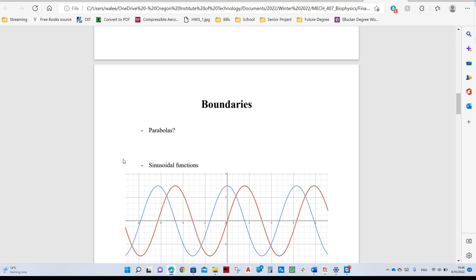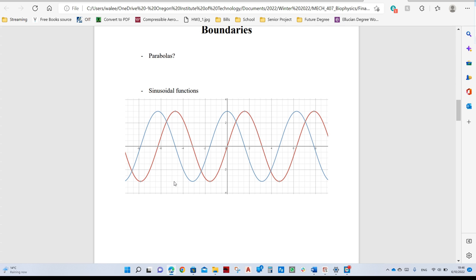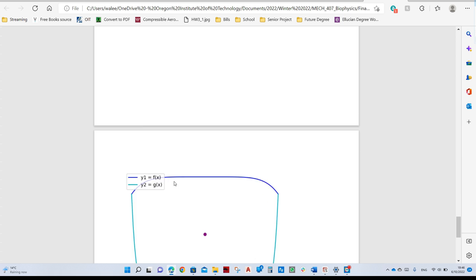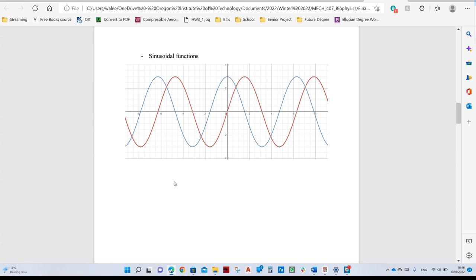So for the boundaries, I started with actually very complex functions. They don't seem very complex, but sinusoidal functions were actually very complex. I did not know this until I actually tried it, because it was unpredictable to figure out where exactly they would meet, and for the bisection method, that's what I was using, to find the root of these two functions, where these two functions meet. For example, for these two functions, they would meet right here, and this would be at 0, 0, and this would be at about negative 2.2 or 2.4 and 2.1 probably.